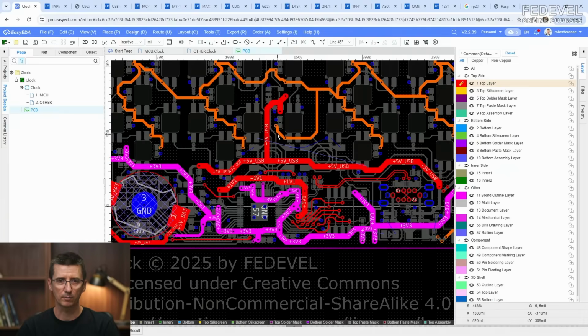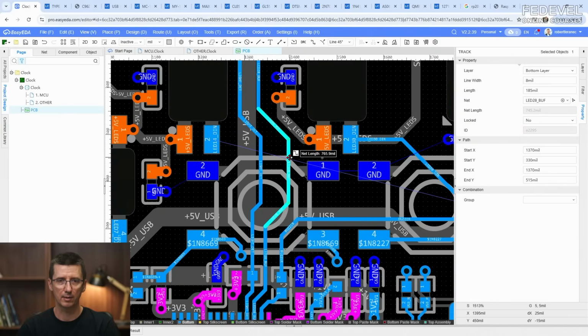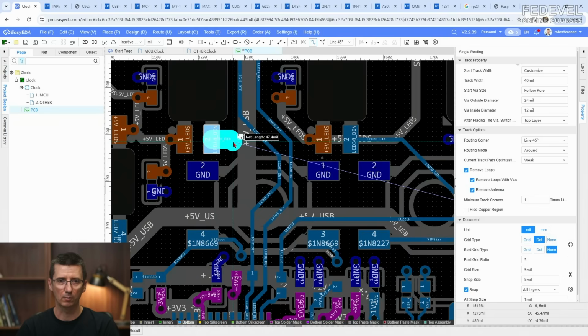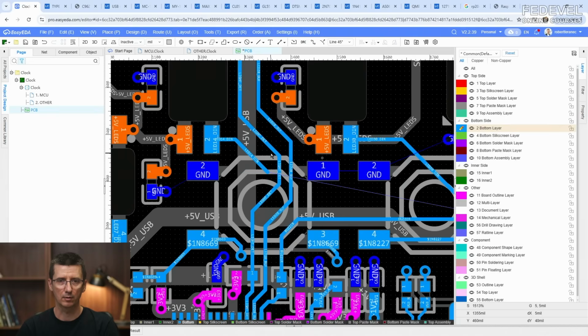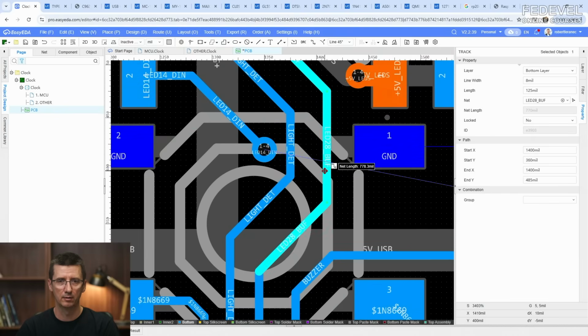So this is the connection between the second number and third number. And we will need to go on top layer.